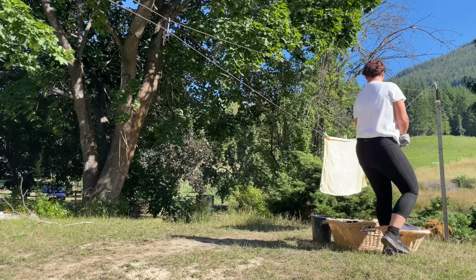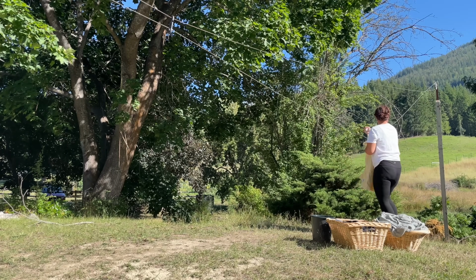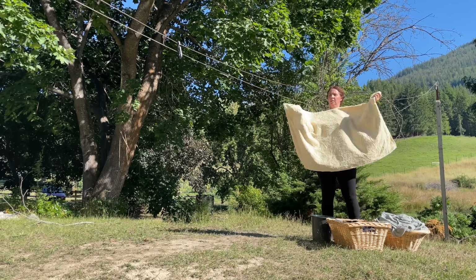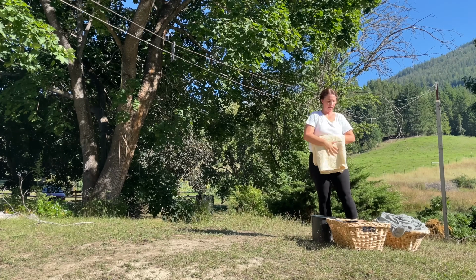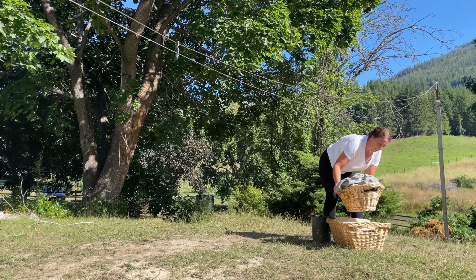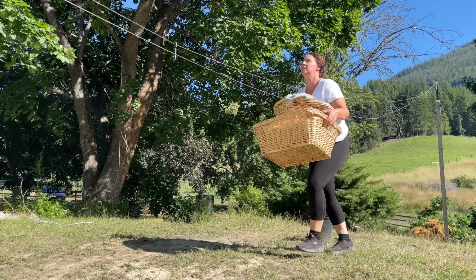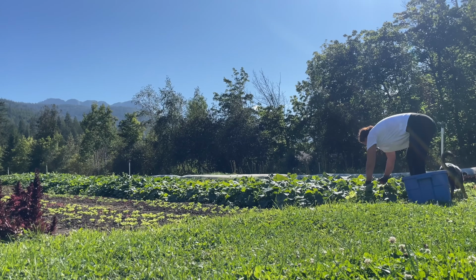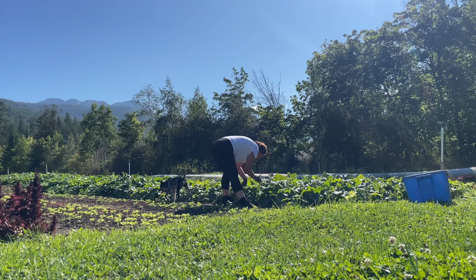As well with your colors or your whites, it's the same thing. They can get muddled up and turn kind of a gray color. So it's really important to separate all of your colors. And one of the things I've told my daughter is make sure not to put any towels with your clothing, because towels have so much lint on them and that will end up all over your clothes. So that's just a tip if you are hanging your clothes to dry or you want to start doing so.